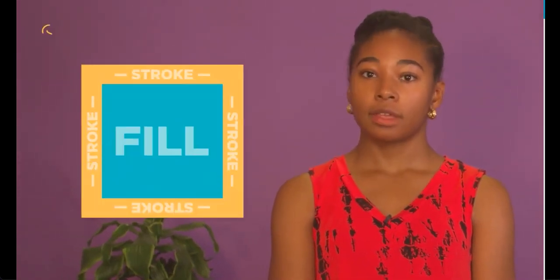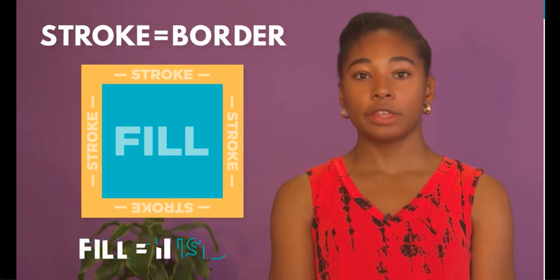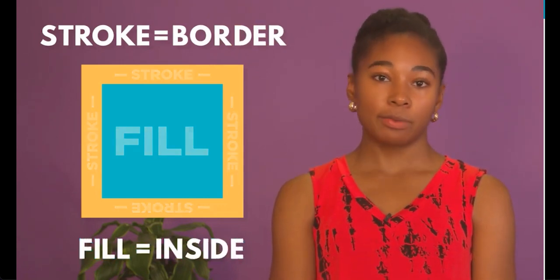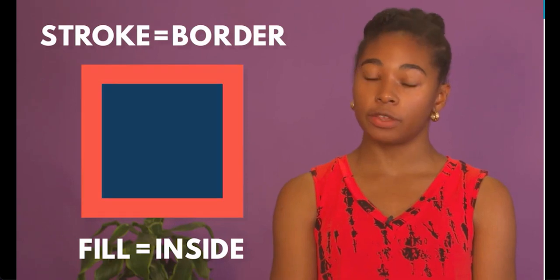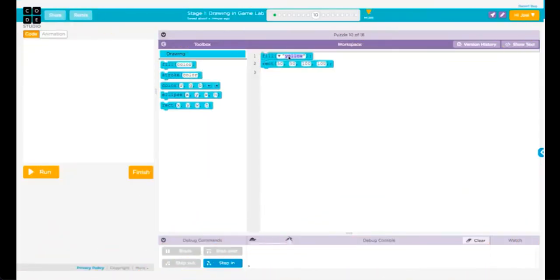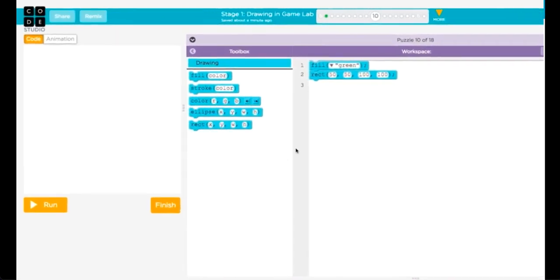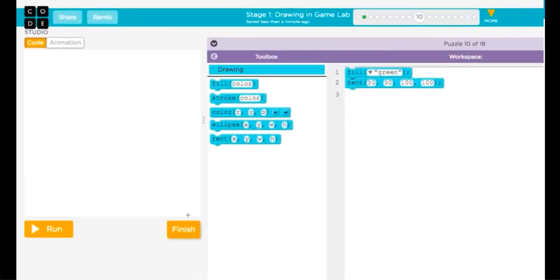So far, you've only been drawing gray-colored shapes. Let's throw some color into these shapes to make them more interesting. Every shape has 2 elements that can be colored: a stroke and a fill. The stroke is the border of the shape. The fill is the color inside the shape. At any point, you can change the color used to draw the stroke or fill of the shape. For example, here we'll change the fill to be the color green before drawing a rectangle. If you draw more rectangles after setting the fill color, they'll also be green. Until you change the fill color, GameLab will continue to draw shapes in the color that you set. The same applies for the stroke of your shapes.